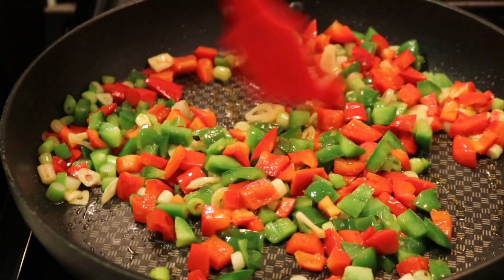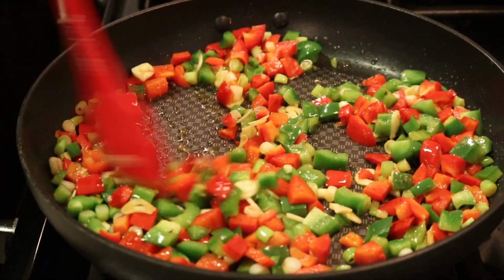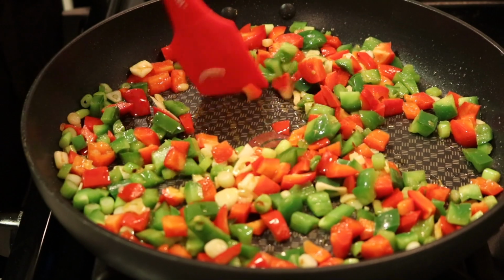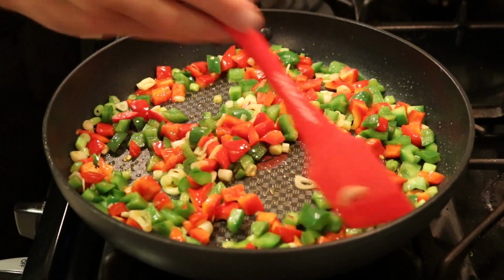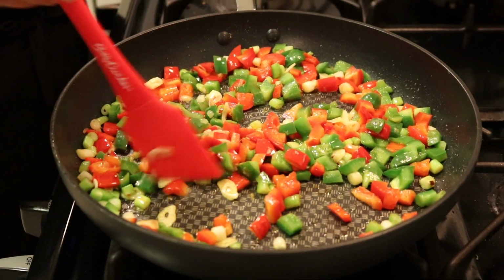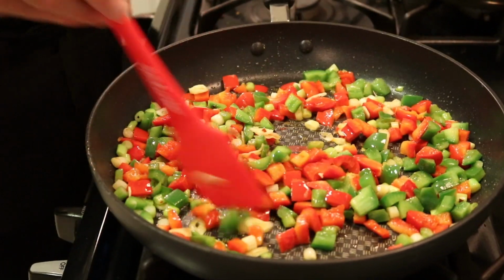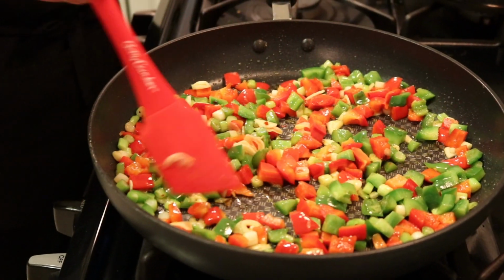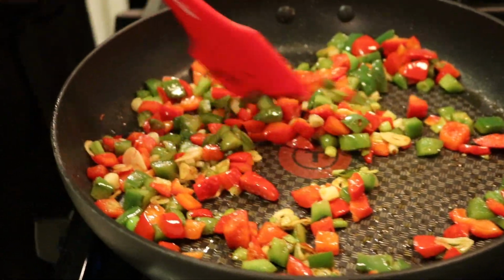You don't want the garlic to burn. Yeah, you don't want the garlic to burn, guys, so stir it. And if you forget, I'm sure there's somebody in your family that'll make sure they tell you to stir it too. And what are we doing here? We're just letting this cook for how long? Until they get soft? Total of about 5 to 6 minutes or until they're slightly soft. As you can see, about 5 or 6 minutes.